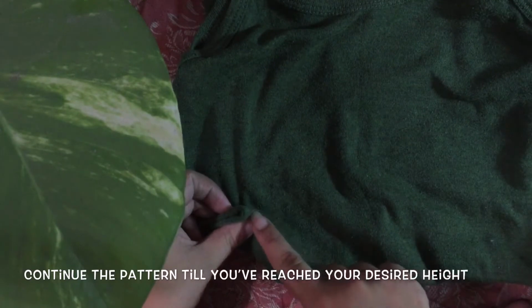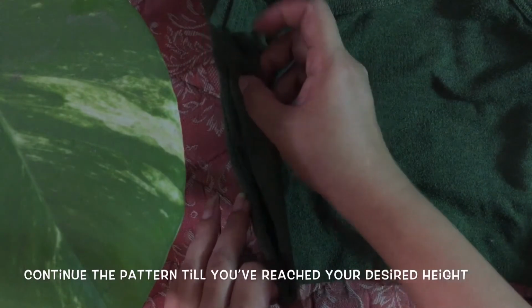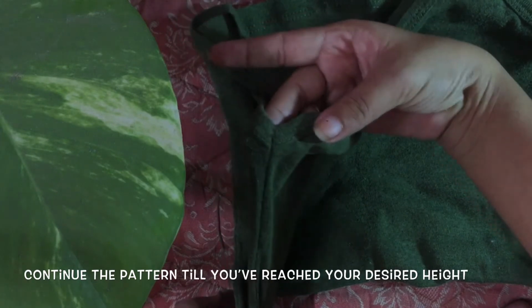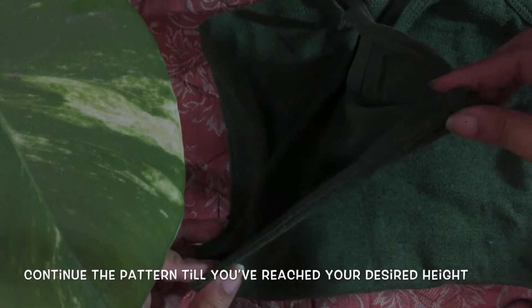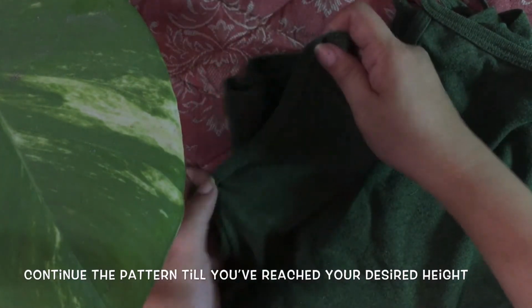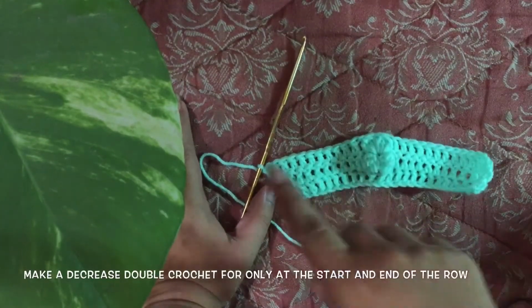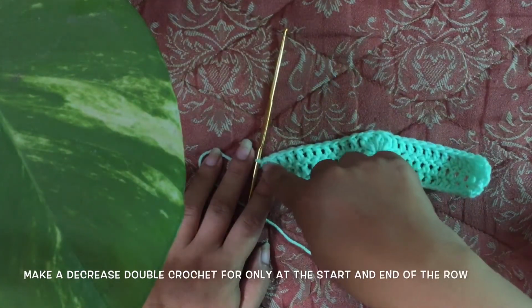Meaning, for my case, for example, this is my waistline area. I'll be doing enough rows to cover up until this point under my armpit. So I'll be doing that kind of row till I've reached this area. Then I'll be starting this slanting pattern. Now, to make that slanting pattern, we will be decreasing our double crochet in each end.